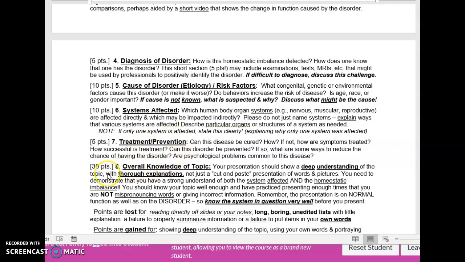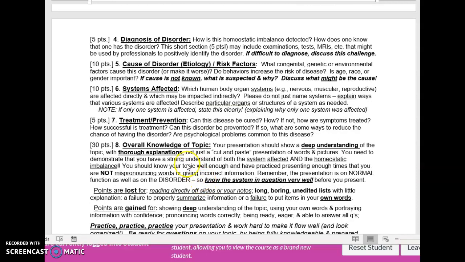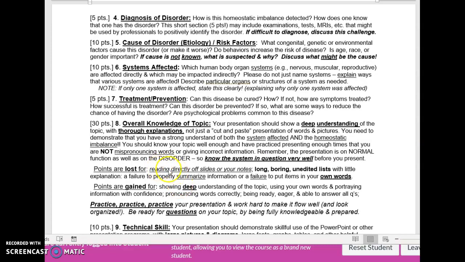And then 30 points, this is a little subjective, but overall, how well do you seem to know the topic? That's just up to me to see what kind of information you have and if it's accurate and if it's deep. If you're not just parroting something online, but really seem to know what you're doing. Now, if you were in class giving this, you can tell. I'm sure if you've listened to other people give a talk, you can tell if they know what they're talking about or they don't. It's not hard to do. So it's a little harder for me when you submit this, but I will, as best as I can, try to look at whether you know the topic well.